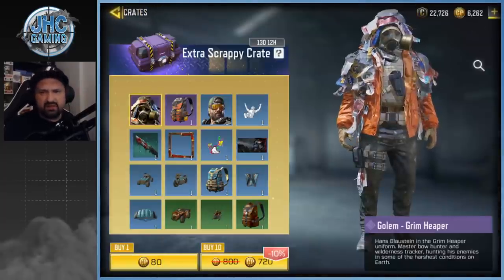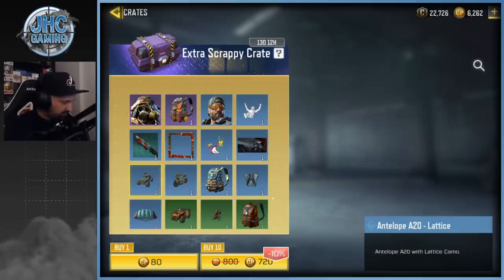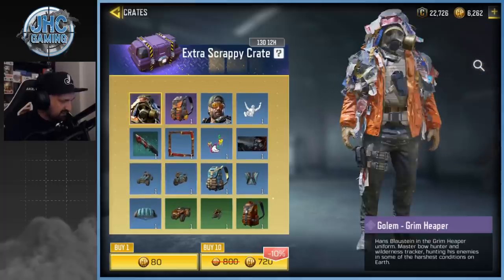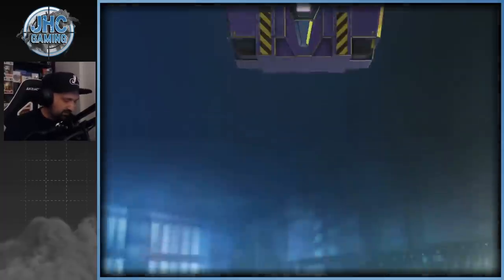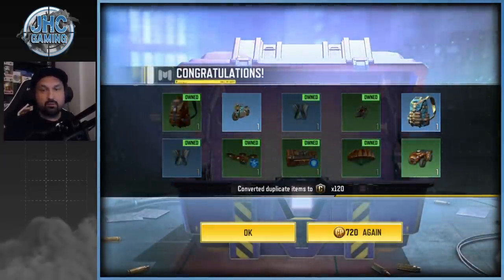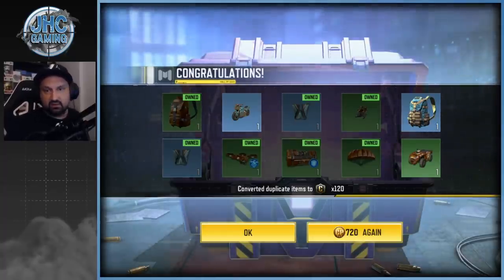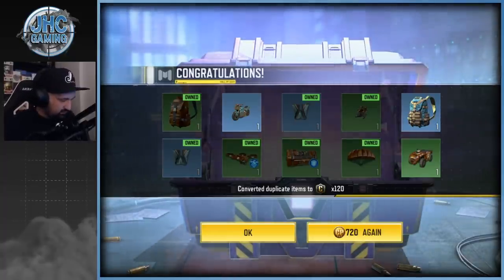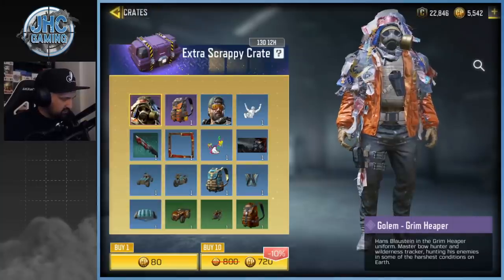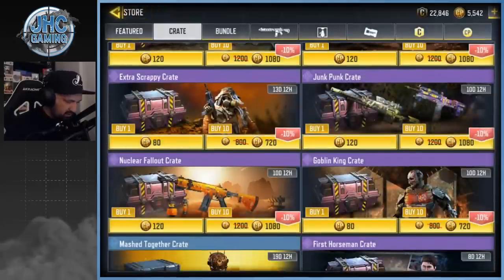Let's go for just 10 of these crappy, extra scrappy, because I think I did open quite a few and I have most of the skins. So let's just go for 10 on that one, okay? And then we're gonna check out the other stuff. Bam! Pow! Boom! Ah, we got the motorcycle. I didn't have that one. Alright, and the backpack and the ATV. So that's 3 new skins for 10 crates. Alright, that's good. Yeah, I remember. I got the Nomad. So yeah, we're gonna stop.